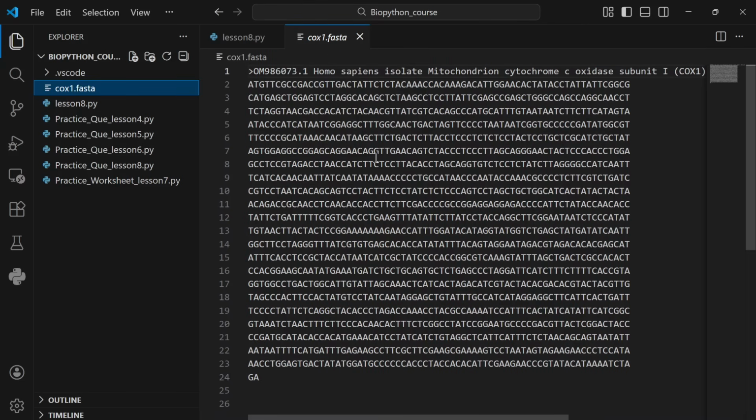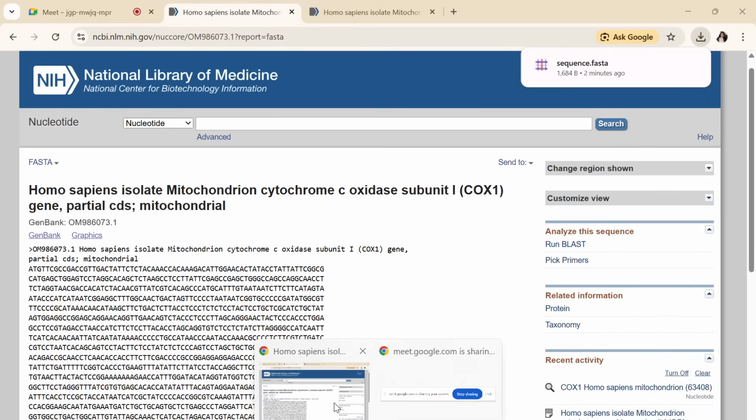Now that we have downloaded a FASTA file, we have clearly understood one thing: sequences are stored in files, and a FASTA file may contain hundreds or even thousands of sequences. Here, for learning purposes, we intentionally did not choose a very large DNA sequence. Let's open the NCBI again.